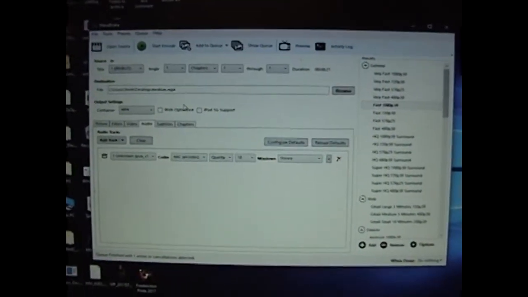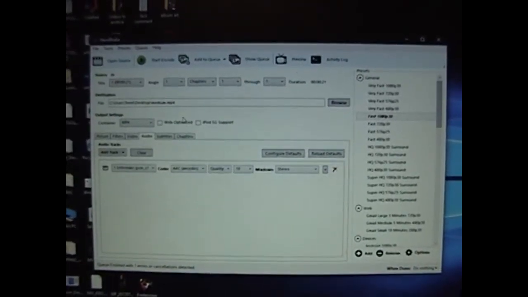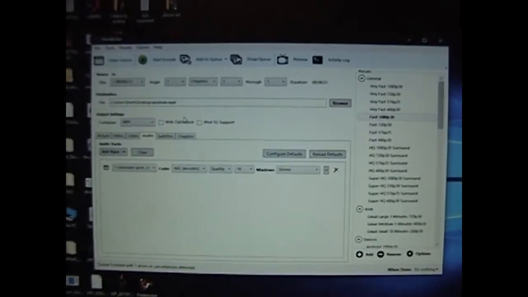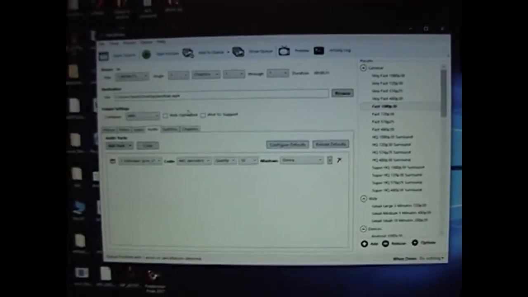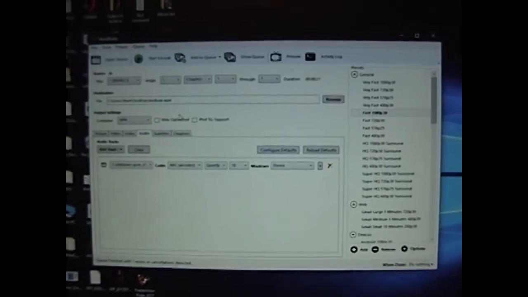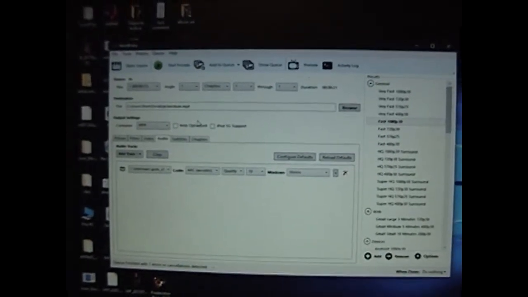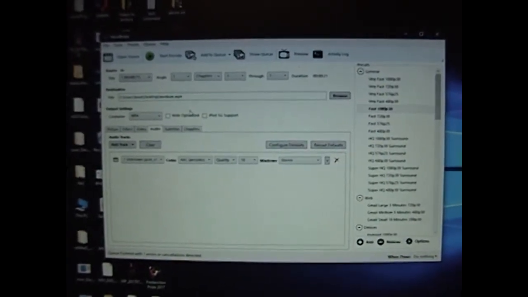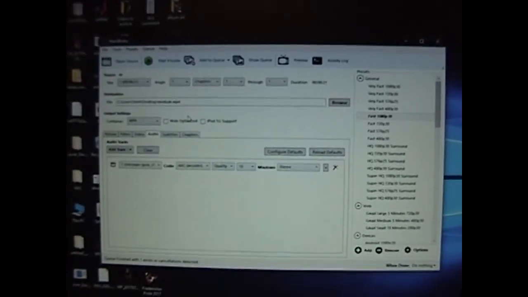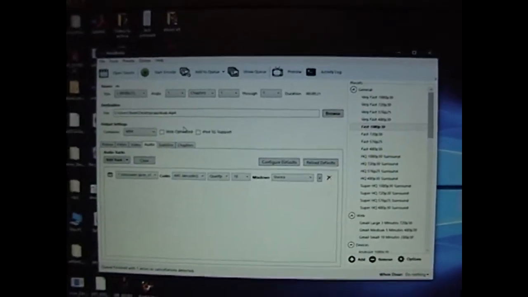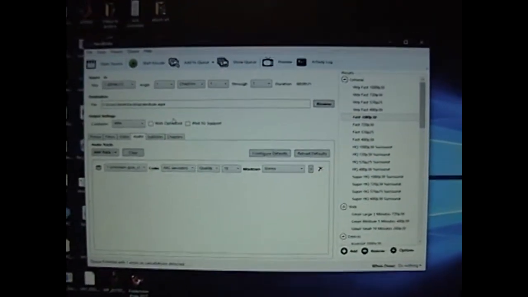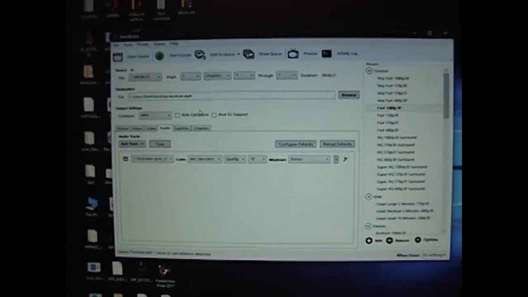So yeah, that's how to use Handbrake to get 60 frame per second progressive scan video out of 60 field per second interlaced video. Very, very cool. And my thanks go out to a viewer who told me about Handbrake. I was discussing videotape stuff with him one day, and he's like, yeah, I use Handbrake to get 60 frame per second video out of my camcorders, because he has a bunch of videotape camcorders he likes to use. So yeah, I really appreciate that.